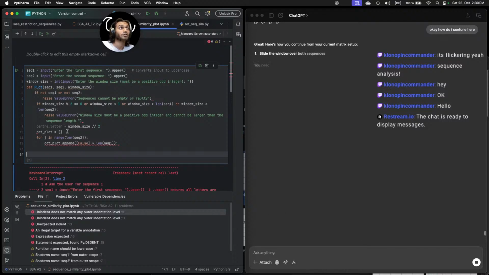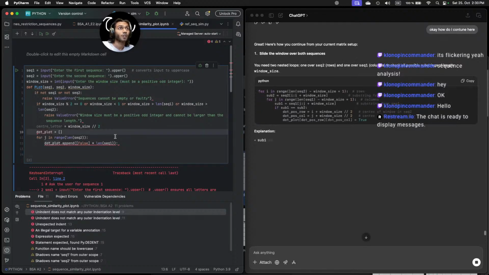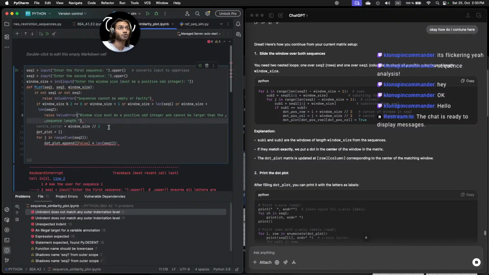I still haven't understood what the problems are here. What is the substring?